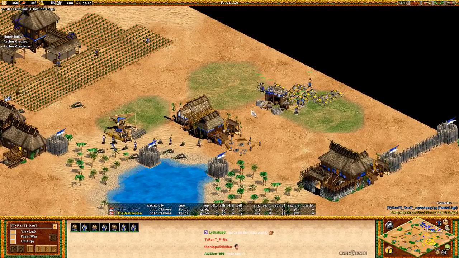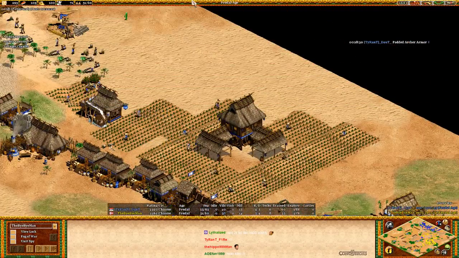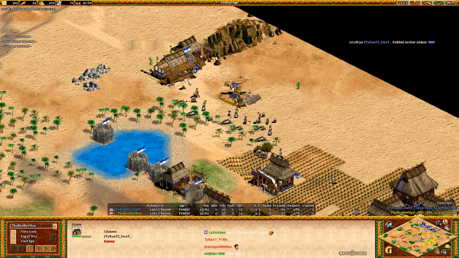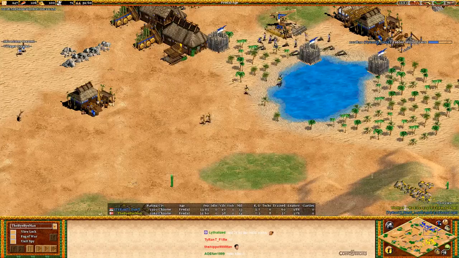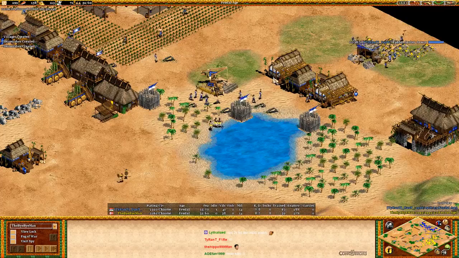So let's look at resources here. DauT on 100 food, 100 gold. MBL 200 food, 100 gold at the moment. DauT grabbing Padded Archer armor as well. DauT's chopped through his back wood line. It probably won't matter because these units are very slow from MBL. I don't think he'll walk around there and sneak up on DauT, but yeah, keep that in mind.